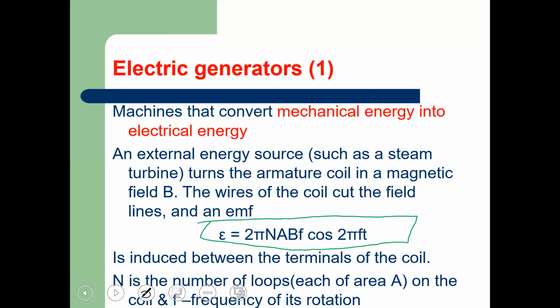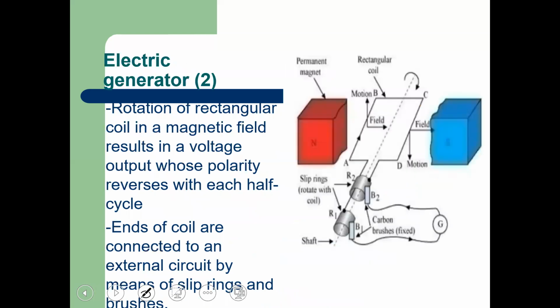So N is the number of turns in the loop, and there is nothing strange in this expression. The only thing that may be strange is F, and that is frequency. So when you take your alternator and you are so strong that you can turn it 50 times in 1 second, then you don't have to waste your money buying petrol. All you need is just to make it rotate 50 times in a second, and you'll be saving a whole lot of money.